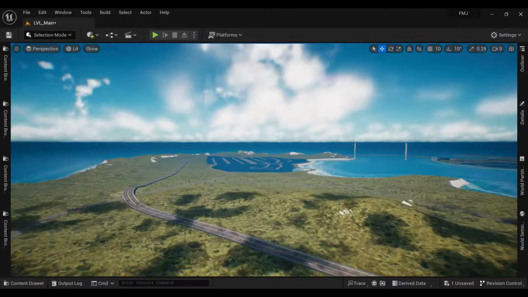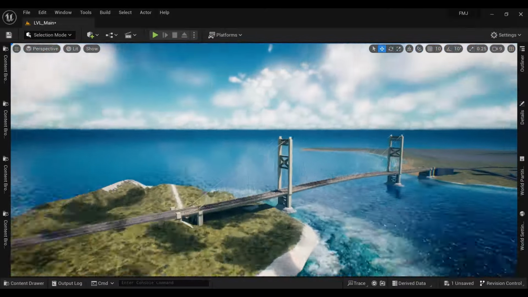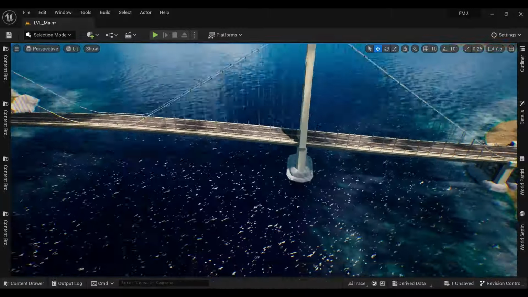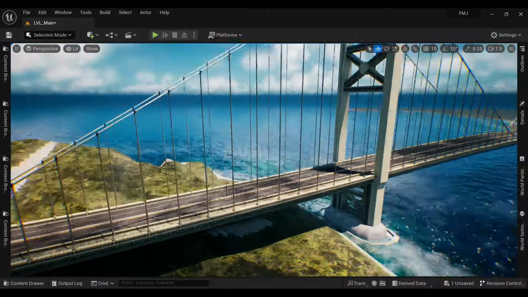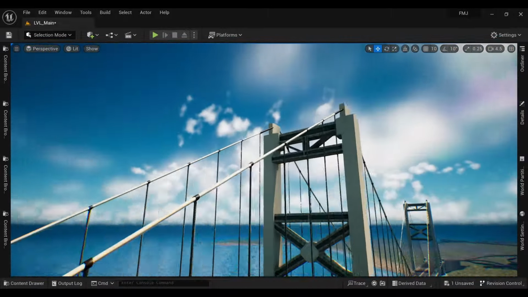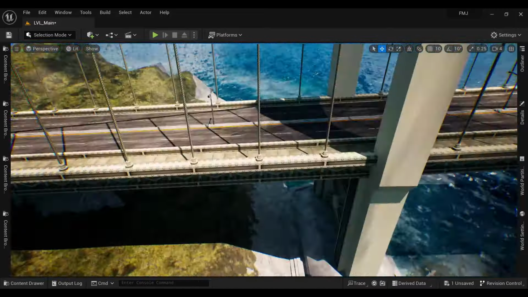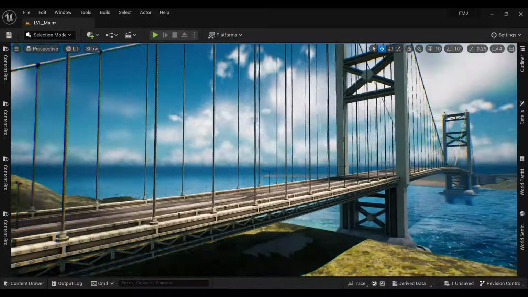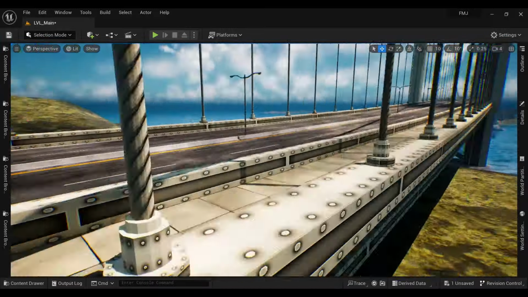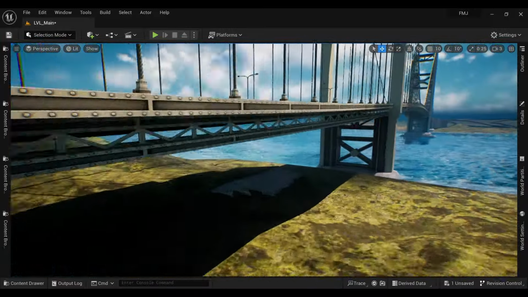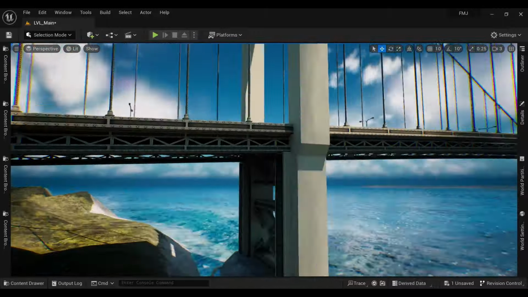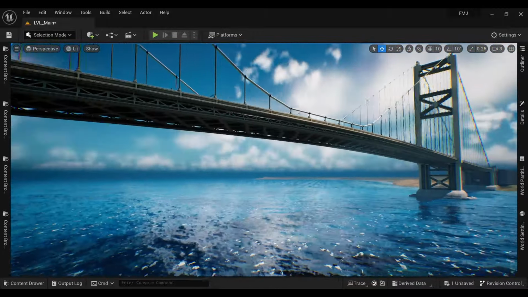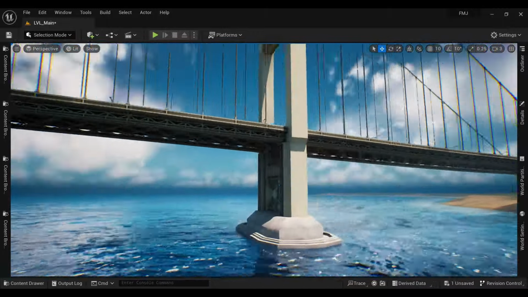And another huge structure I added, this suspension bridge, which uses different modular parts, and again it uses the same texture throughout the entire model. As you can see, these details are just one texture, trim sheets doing the job.